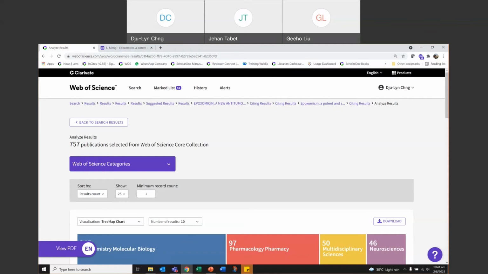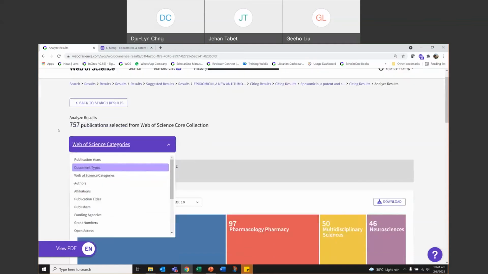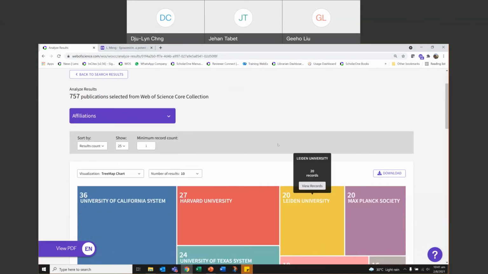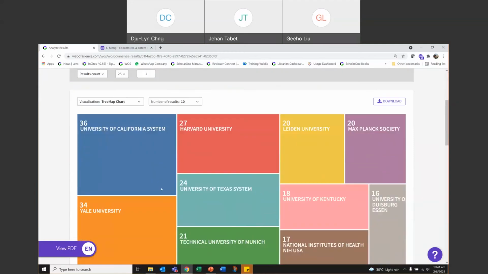In the Analyze Results page, you can select any of these fields to analyze. If you're looking for a collaborator, you could identify potential affiliations to collaborate with, so which universities are doing this area of research.